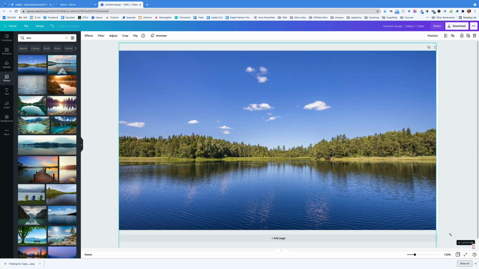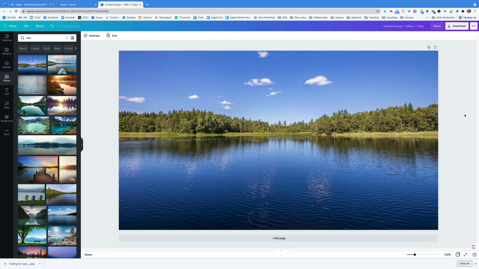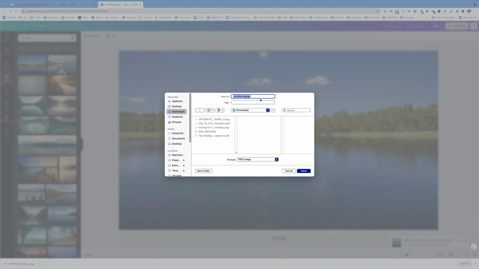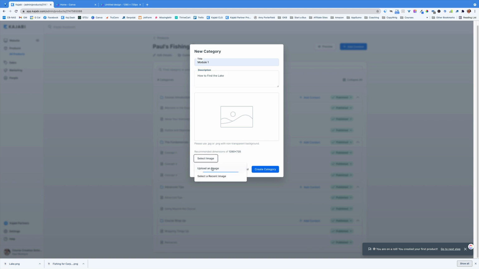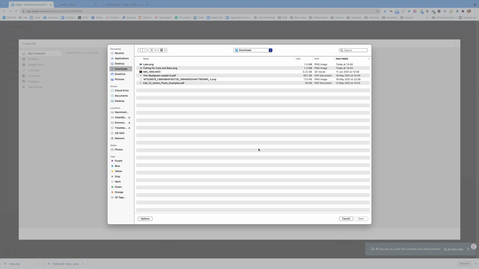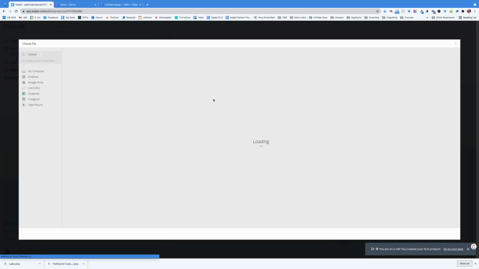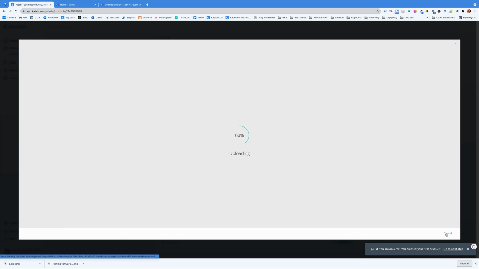And cover the whole of the photo, have it exactly as you want it on there, download it, and I just name that lake. Okay, and then I go back to Kajabi, select an image, upload an image, choose a file, and there's my file, lake. Save it, I don't need to resize it.